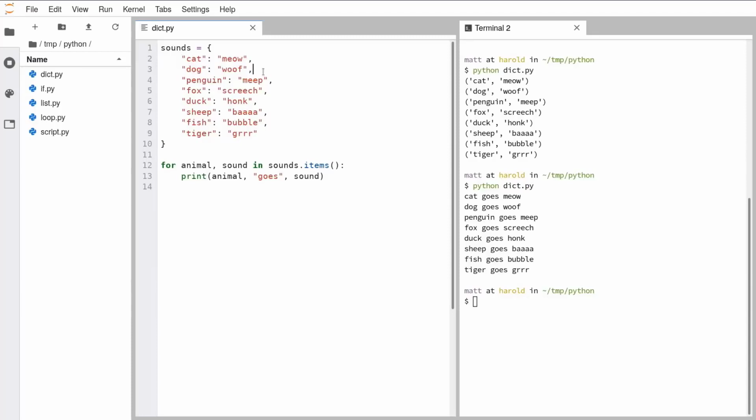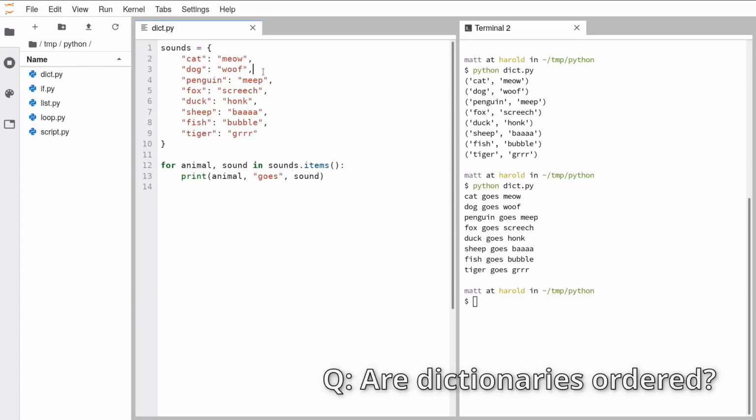Some questions in the chat there. So Rosalia is asking, my list is printing in a different order. Is that an issue? No, it's not. So until Python 3 point something, 3.4 or 3.5, the order of a dictionary wasn't preserved. So the order you wrote it here could easily end up being different to the order it's printed out at the end. As of a recent version of Python, they've changed it so that it's always preserving the order.